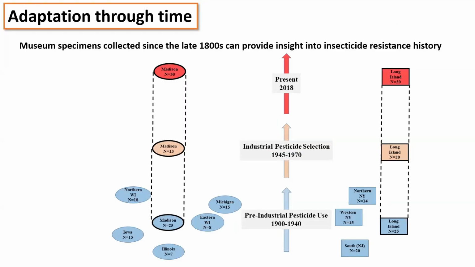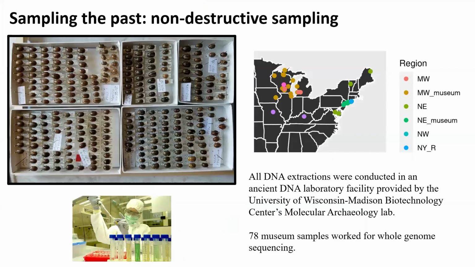So this was really cool. We went into the Smithsonian, the Field Museum and all these places to find these beetles. This is what they look like in their collections. What you can do is provide a little moisture. You can stick them in warm water and, though they're very dried on that pin, they absorb that water very quickly and you can slide them off the pin. And you can drop them in a tube with lysis buffer and digest the DNA.